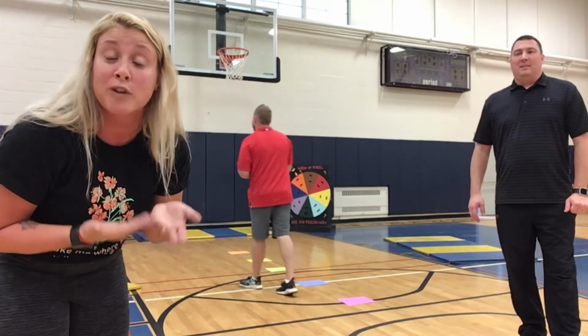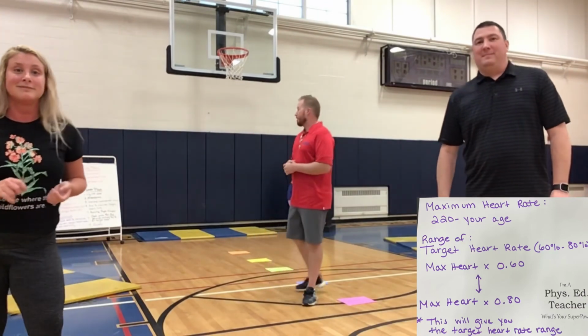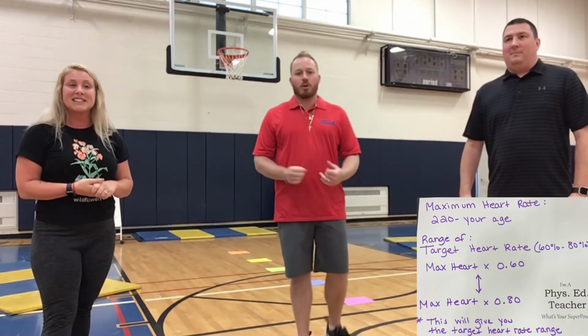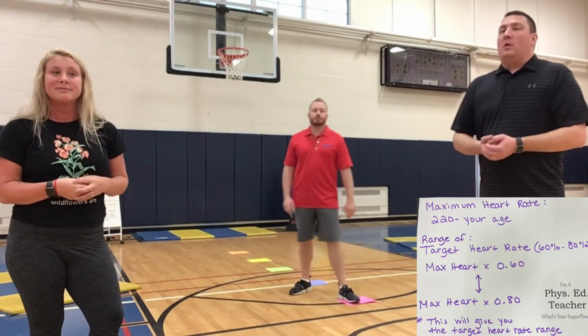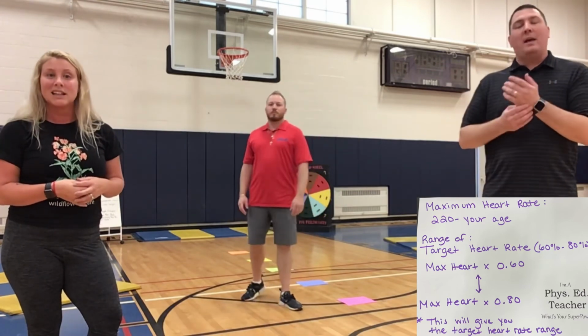So after you checked your pulse, we recorded it for 30 seconds. Now we need to know what it is after 1 minute, so we're going to have to multiply that number by 2. So if my pulse was 50, I would multiply that by 2, and that would give me the target heart rate number. And hopefully it is within that target heart rate zone. So for example, mine was 61. If I multiply that by 2, I'd be at 102. That would be what my overall was. And then to get into the range, you go 102 times 0.6 or 102 times 0.8, and that's where you should be falling into that range. Good job.